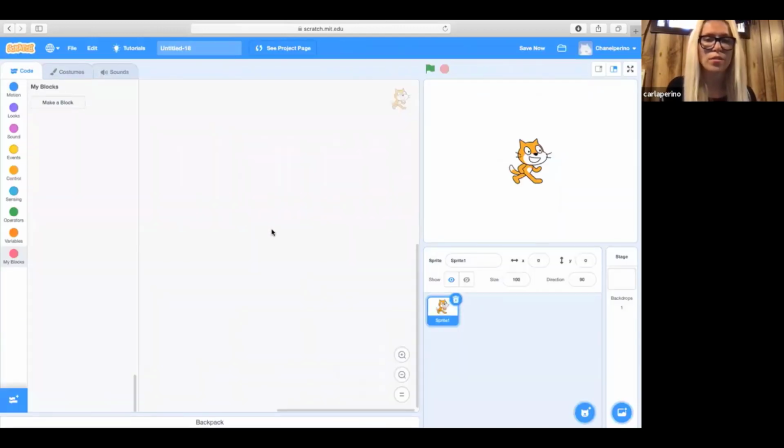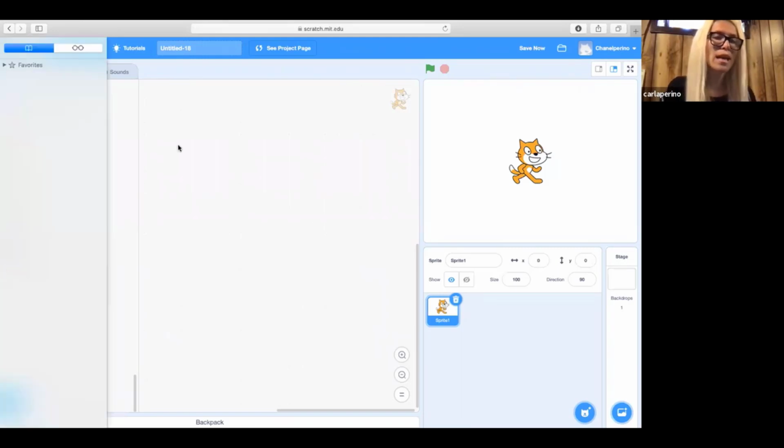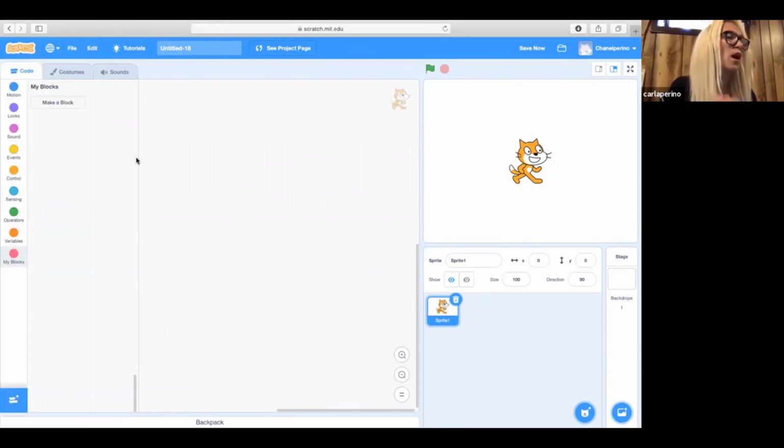All right, so there you guys go. I went through what the categories are. Now the PowerPoint is going to go through more examples of how you're going to be able to add those pieces in, and you're going to be able to see that.